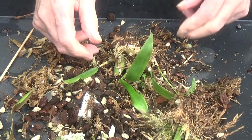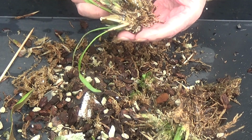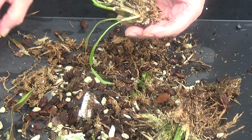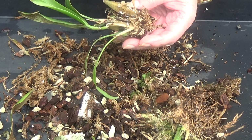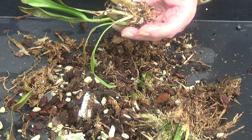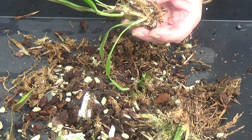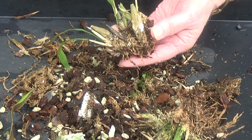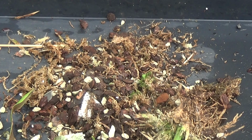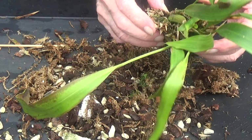Well, I've just taken this apart, and would you look at that in there? Can you see it? All white. And there's little white bubbles in here, so when I touch one, they just disappear. So I think that's some kind of bug, and I don't know. It's absolutely full of the white. Look at that. So I'm going to throw this piece away. And if there's any more white, I think it's all going to go.